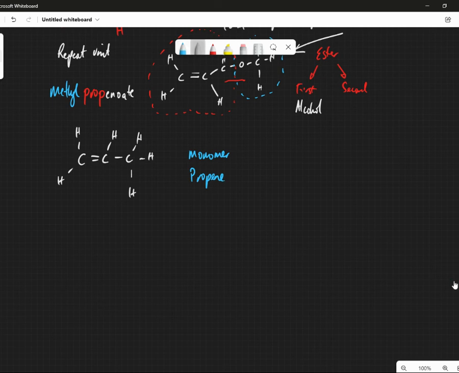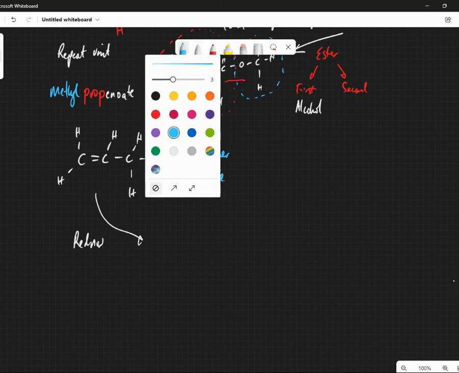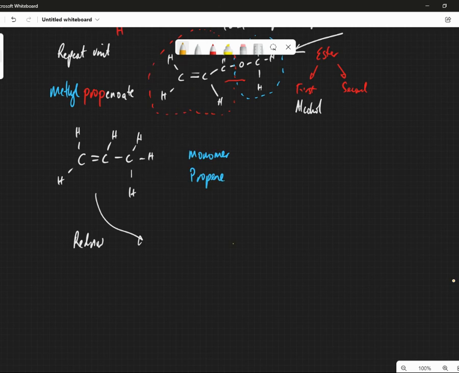Now, the way I'm going to do it, I'm going to redraw this. And now watch how I'm redrawing it. Maybe this isn't helping some of you. I don't know. I hope I'm not confusing you. But I'm going to redraw it. There's the double bond from there. I'm going to draw an H there. An H there. Up here, I'm drawing an H. And down here, I'm drawing the CH3. Could everyone see how I've redrawn that? Are we okay with that?